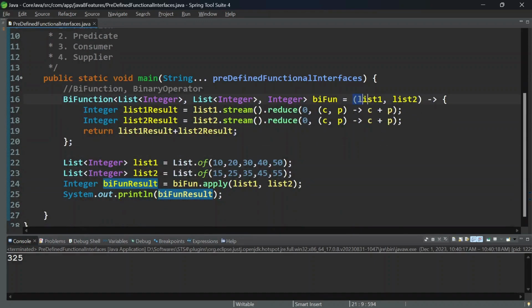So you create a function. That function accepts two parameters. In this example, I am taking list parameters. In your case, it may be a set or map or employee objects or customer objects, whatever it may be. It accepts two arguments and does some logic inside that function. And whatever result you are trying to return, that return result type you need to declare here. This is the special case about BiFunction. Let me write an example for BinaryOperator.